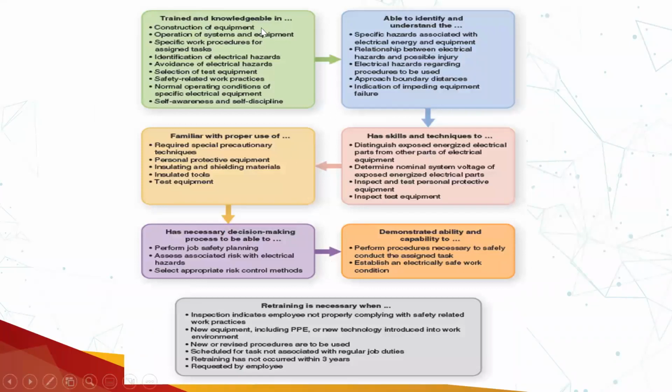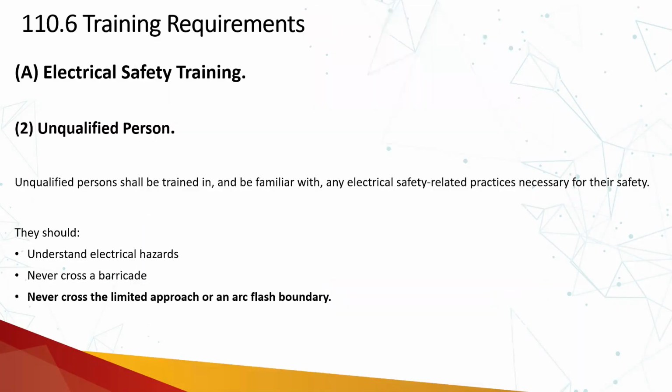Then we have seen a detail about electrical. We have seen detail about the qualified person. What are the requirements for a person to become a qualified person? So you can always refer to that chart if you are there to develop some training programs for your qualified persons. Similarly, for unqualified person, the training requirements are low.